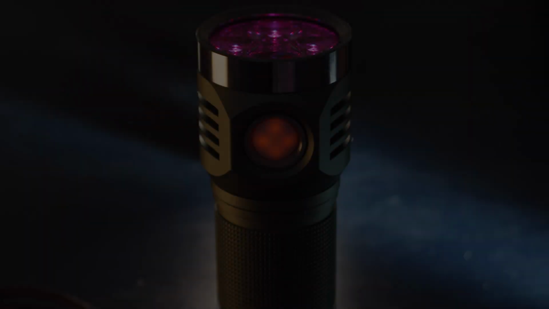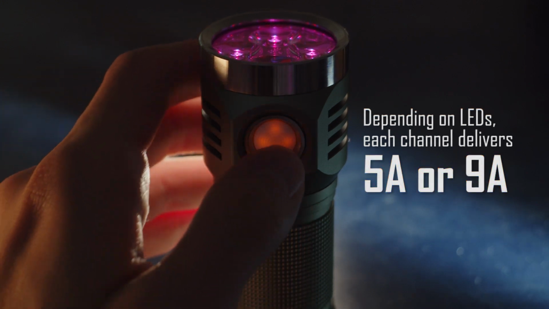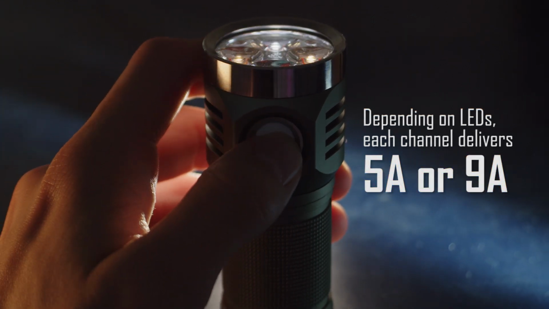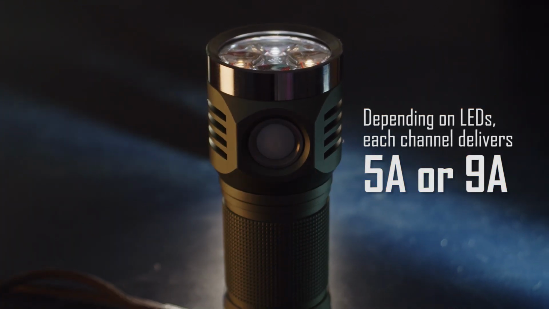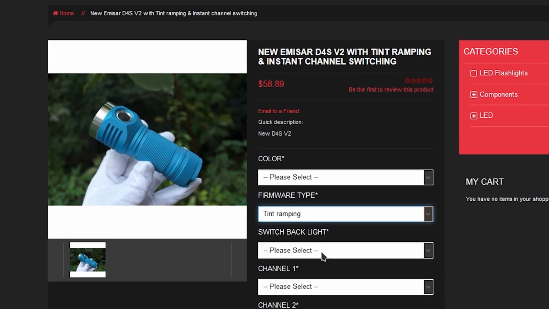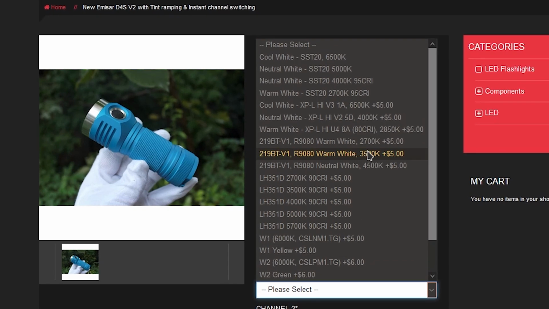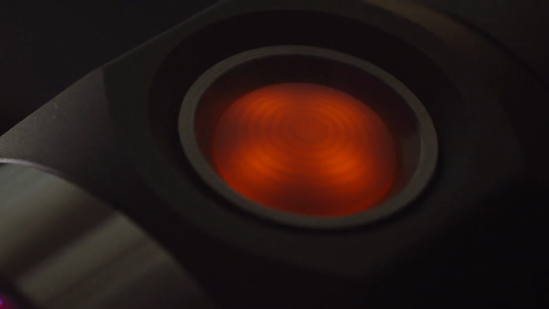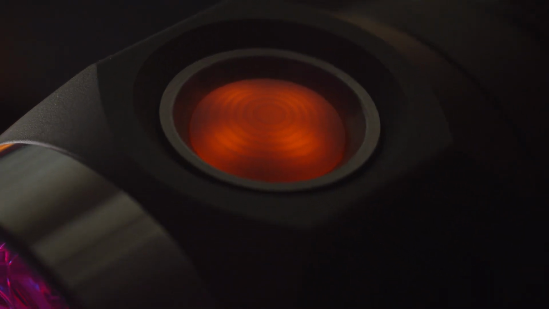Any combination of LEDs and either firmware version can be selected while purchasing, so you can pretty much order whatever configuration works best for your needs. The product listing for this new D4SV2 has tons of options available, so you can go crazy and put together whatever you want. The new driver also allows for a lighted switch to be used on the D4SV2, which is a very nice feature that wasn't available before.